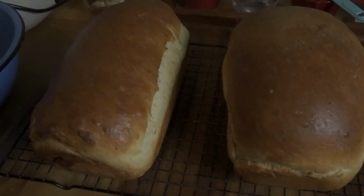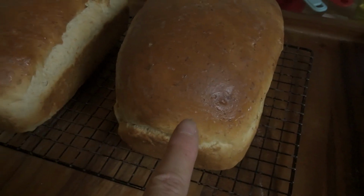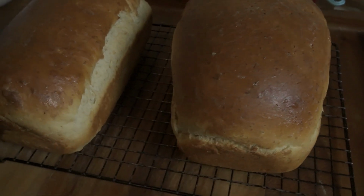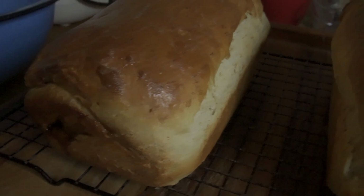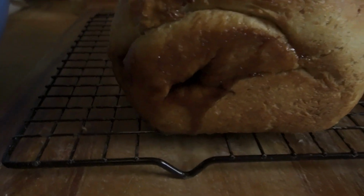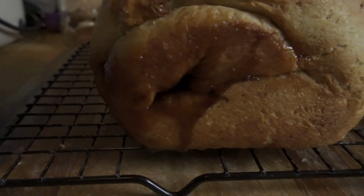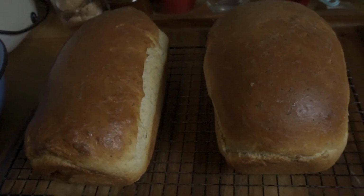We're in my pantry. So I just finished pulling some bread out of the oven. I make bread every week. I have since our kids were small. This is just a honey oat bread, just a plain bread. And this is a cinnamon swirl honey oat. So you can almost see the swirls of the cinnamon and brown sugar in there. It's my husband's favorite. So I did make these for the week.